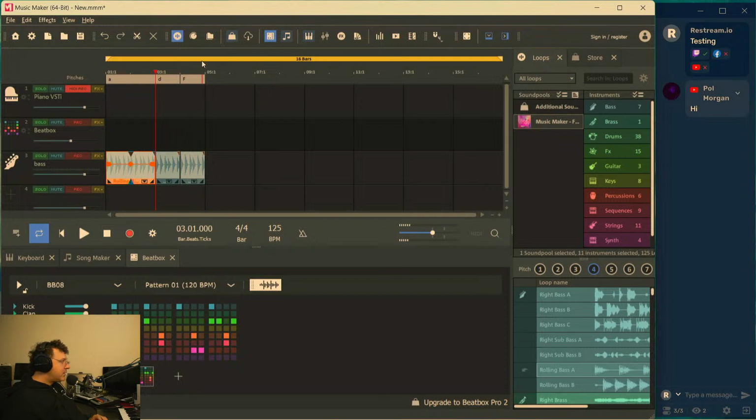All right, that's cool. And let's put this loop region over that. Okay, so you could use your right mouse button over here to set the right-hand side of the loop region, left button to set the left-hand side, and it should loop now. Yeah, because looping is on here. All right, let's look for some drums now.